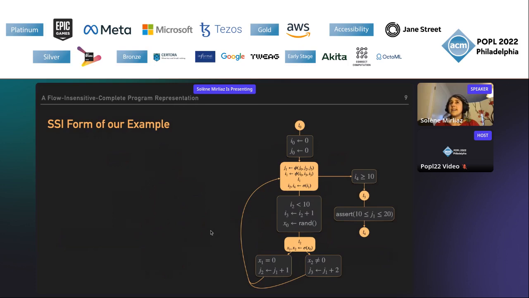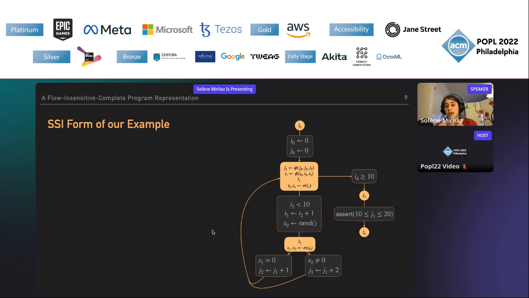So here I've got a more precise analysis thanks to the splitting. Now, SSI is still not enough, as we will see on the first example. I've put here my example in SSI form, and so you see how I've introduced, for example, new versions for I and j, I1 and J1, at the joining point, and how I've split I1 into two versions because it is used in a condition. So I now have I2 and I4.